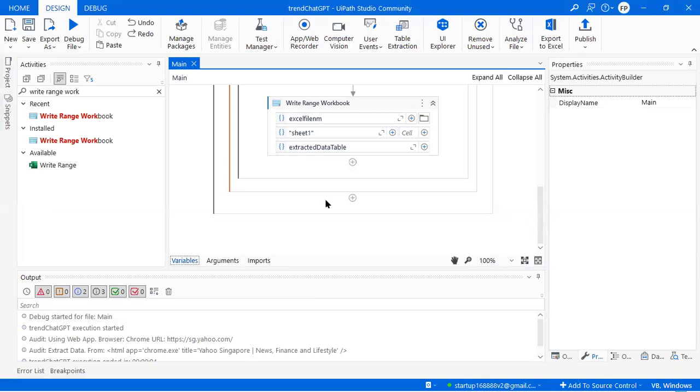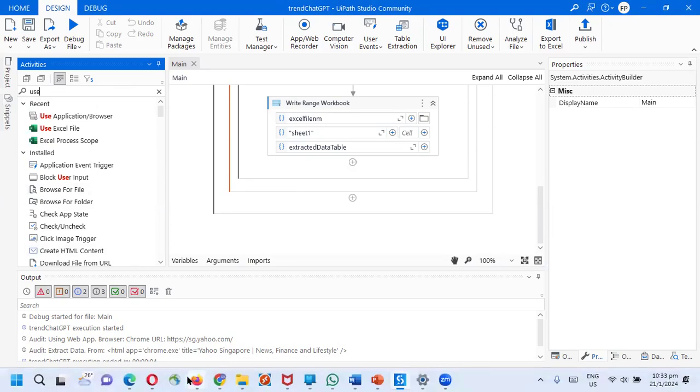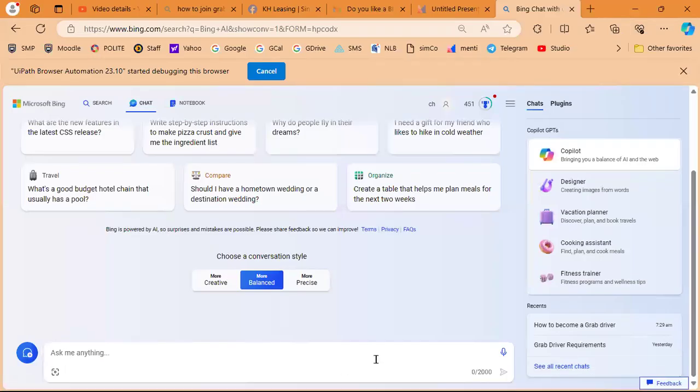Now we're going to move on to the next stage where we're going to query. We're going to pump the trend information in and ask ChatGPT to tell us more about the trend. So we're going to try with Use Application/Browser. Before that, make sure we pump one of the trends and put it here.